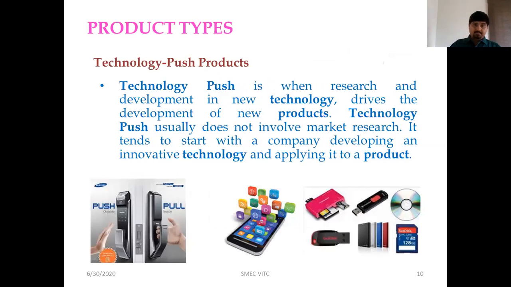Technology push products. We could see that because a lot of advancement is happening, it becomes the order of the day to have a product with the latest technology. So in research and development, new technology drives the development of new products. Technology push usually does not involve market research. It tends to start with the company developing an innovative technology and applying it to a product. We could see the way storage devices have been transformed, starting from floppy diskettes, then CDs, and then USBs, whatnot.